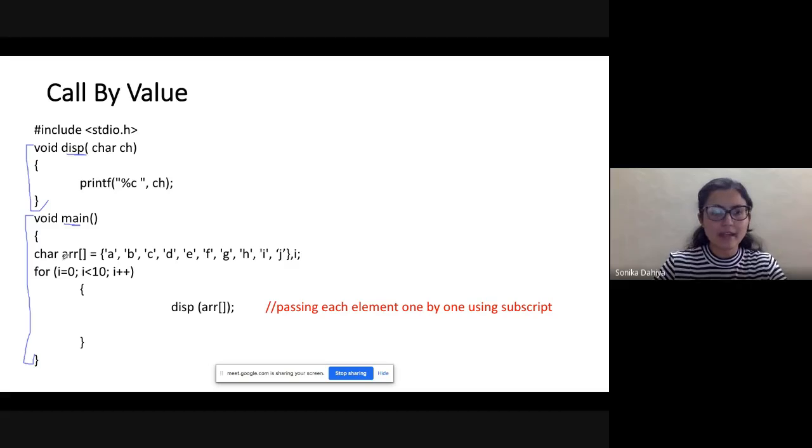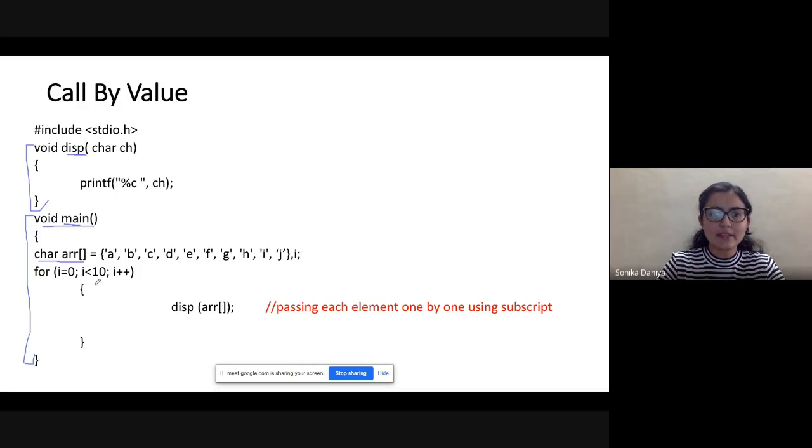So let's look at how we are doing so. That's very simple. Go to the main function. Here we are creating a character array this time. Once we create a character array, the individual elements of that array will be character values.